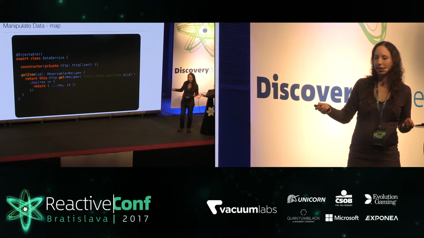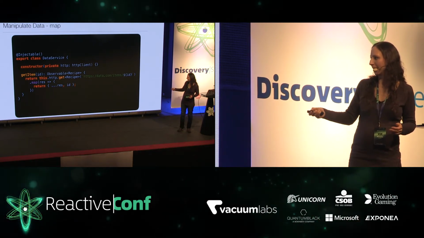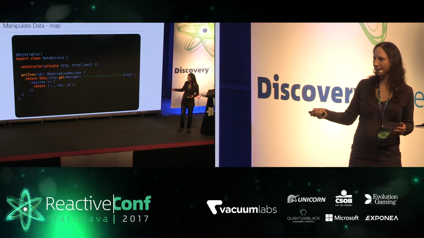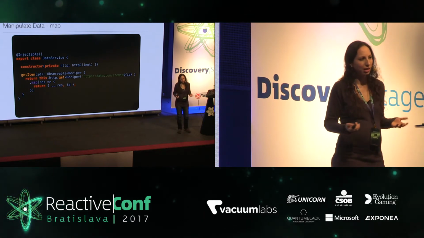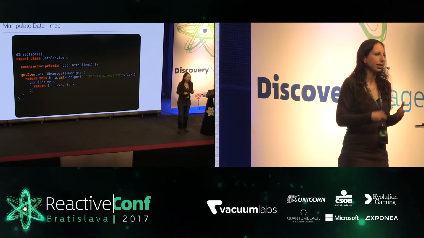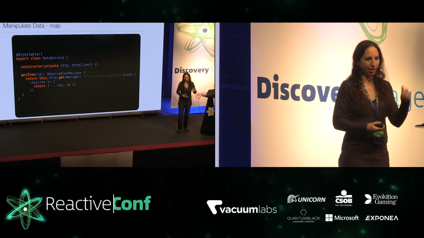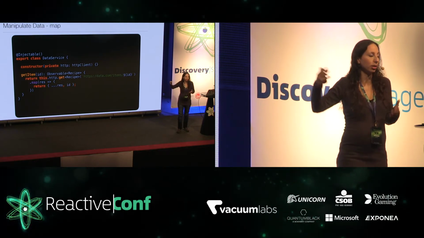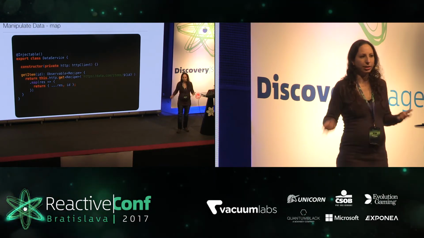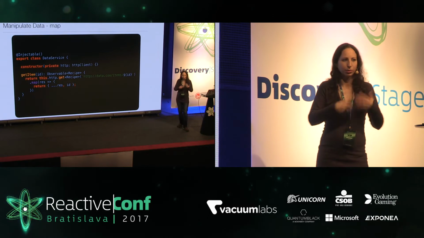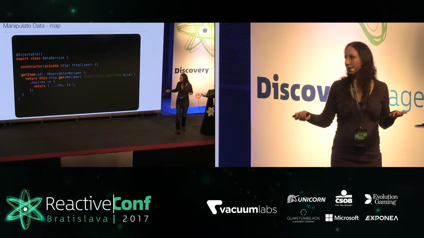Okay, so HTTP. Here I'm using the HTTP client service. I'm grabbing the item that I need with the ID that I need, but what it returns back, the result, is an object of data, and I need the ID inside it. Okay? It doesn't give me the ID inside the object, but I have the ID already because I called it with the ID. So maybe I want a list of items. I want to preserve the ID within the object, so that later on I'll maybe display it in the component.